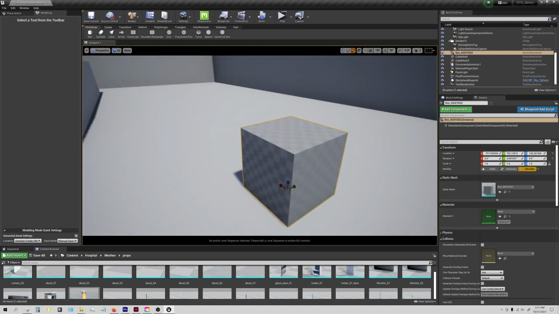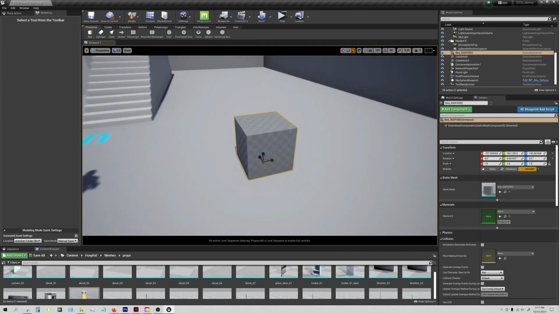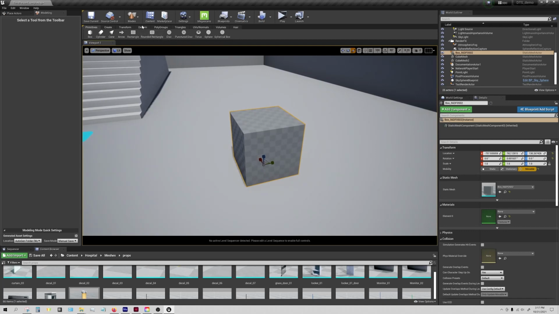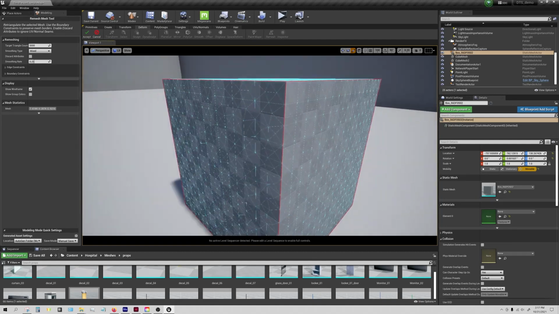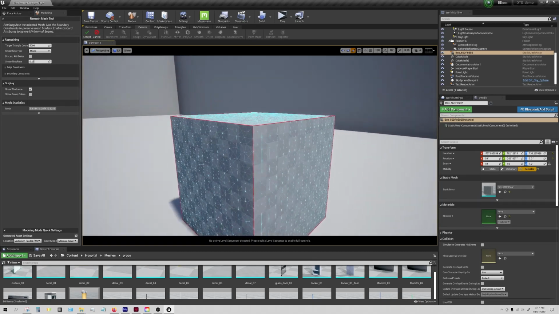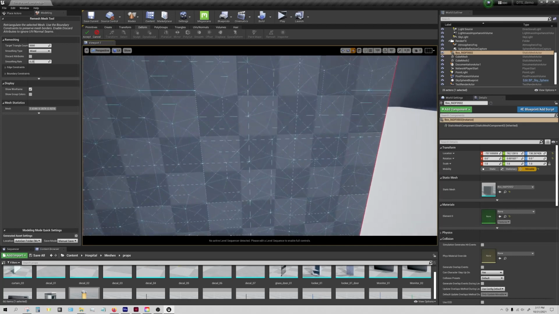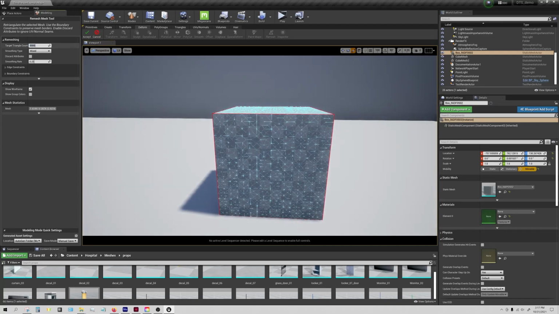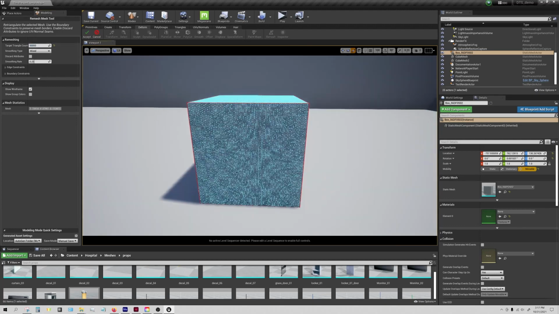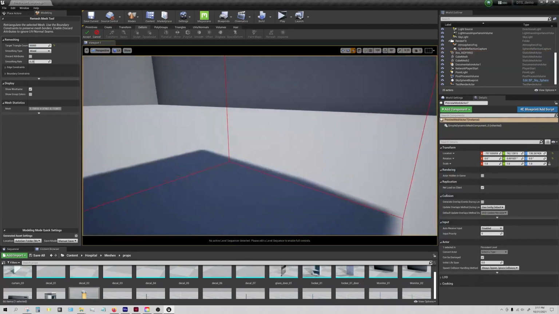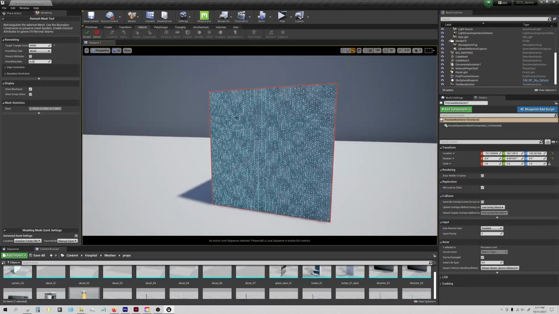Once you've placed the geometry you're interested in, let's say you want to sculpt it. Before you really get into that, I actually recommend remeshing. So by default, you can see this light blue grid is actually how the cube is subdivided. I recommend upping that count if you want to do any sculpting or modeling work with it. So I just upped it to 50,000 by adding a 0 there and pressing enter. And if this is how you would like it to be subdivided, you can just hit accept.